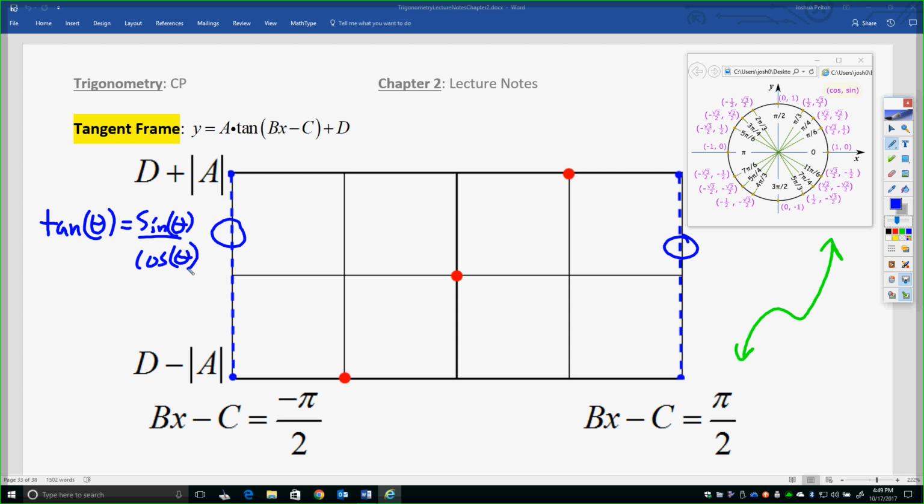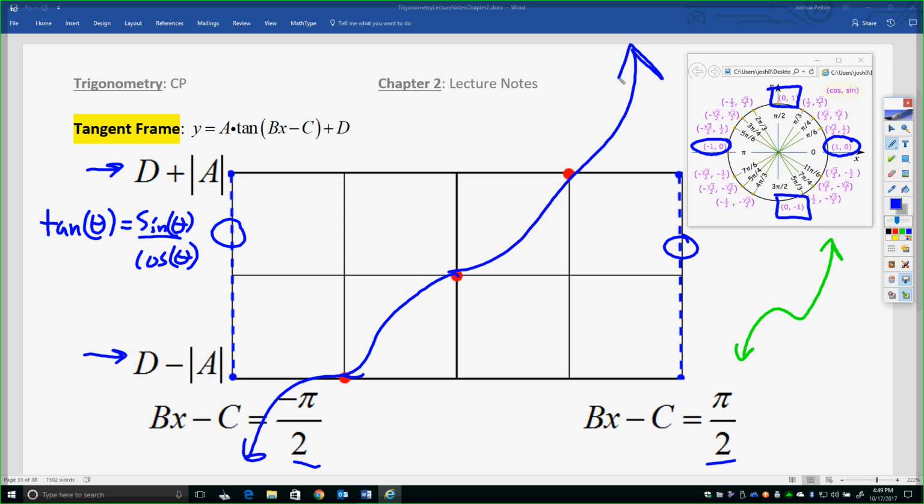So if we do sine over cosine, that works fine for the whole values of pi, but when you get to the half values of pi, there's a problem, because when you do sine over cosine, it's undefined, hence the asymptotes. So basically every half pi we have an asymptote. Other than that, the top and bottom values are the same for sine and cosine as they are for tangent and cotangent. And essentially that makes your pinwheel.